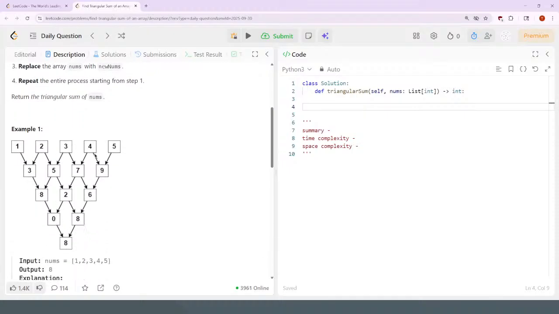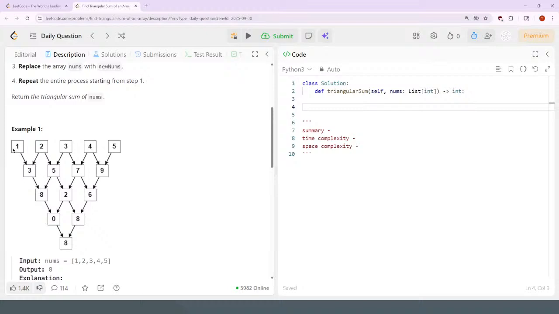Okay, this one I think, well, at least I understand it pretty quickly. 1 plus 2 combines to 3, 2 plus 2 combines to 5, 3, 4, 7, 4, 5, 9, 3, 5, 8, 5, 7, 12, mod 10 is going to be 2, 7, 9, 16, mod 10 is 6. Okay.